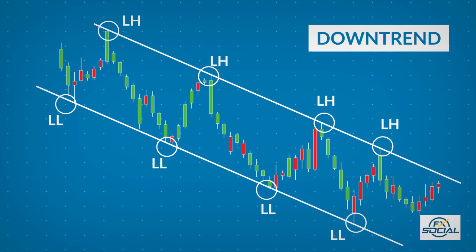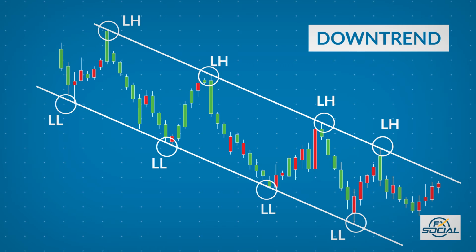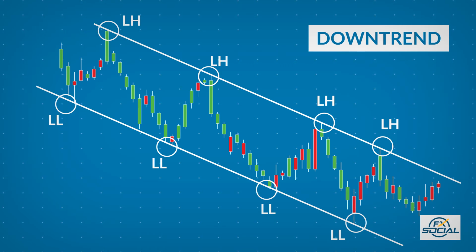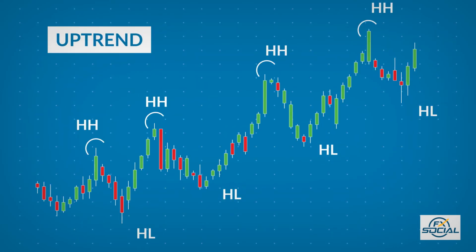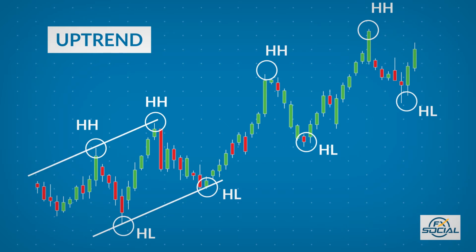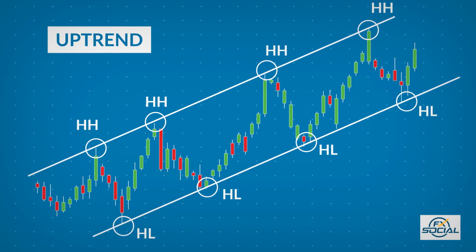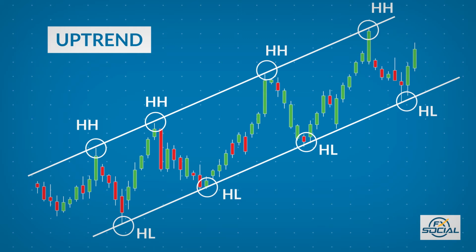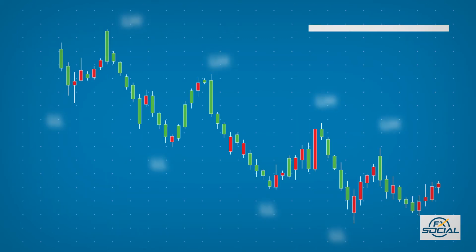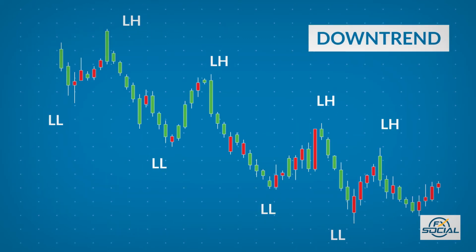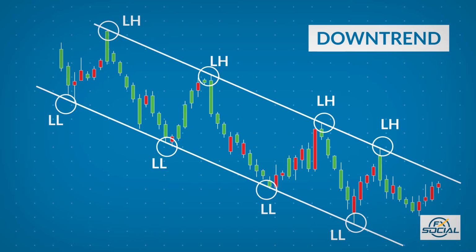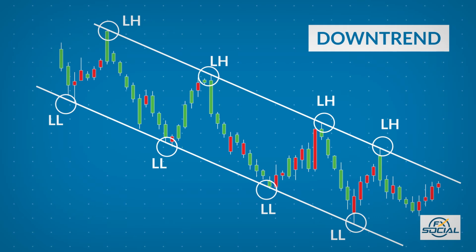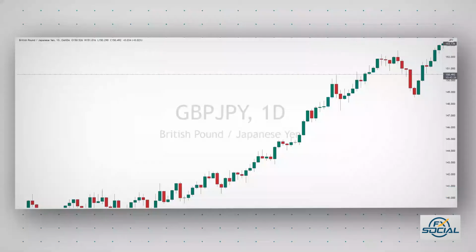It's essential to follow the market structure when you trade. You have to know which way the market is going to be able to make a nice winning trade. For instance, when you see that the market is making a series of higher highs and higher lows, you will know that the market is in an uptrend, and you won't want to trade against the trend. Also, when the market is making a series of lower lows and lower highs, you will know that the market is in a downtrend, and you won't want to trade against the trend.